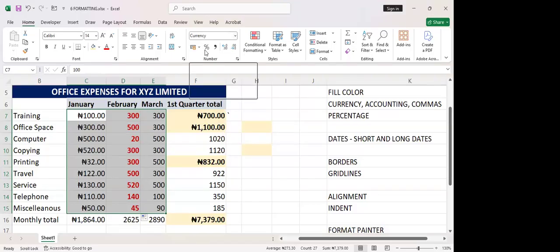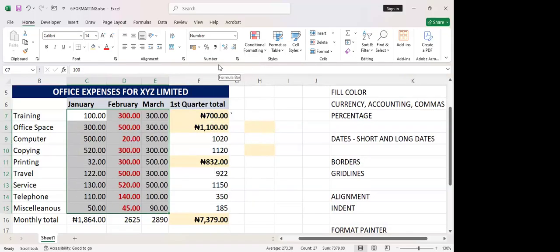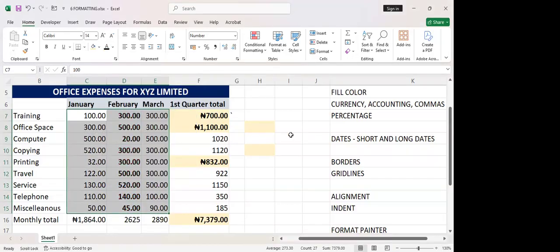In our currency, the same place where we do our format, instead of formatting this as currency, I just want to format it as number. Straight up, number. And then I want it to be black. We remember how to change font color, right? Have we made it number? I don't want the currency symbol here. I only want the currency in the total.